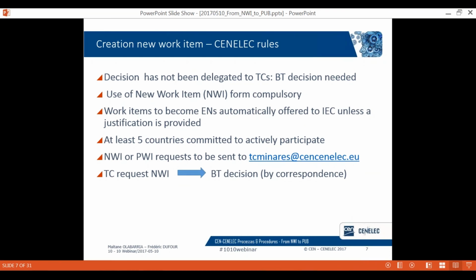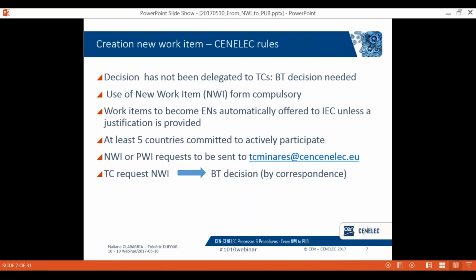It's also the case in CEN when you use the form. You need to make sure that the information is correct, since this information is afterwards included in the database and is the basis to create, for example, lists of harmonized standards to be sent to the Commission, etc. So please put attention to this.